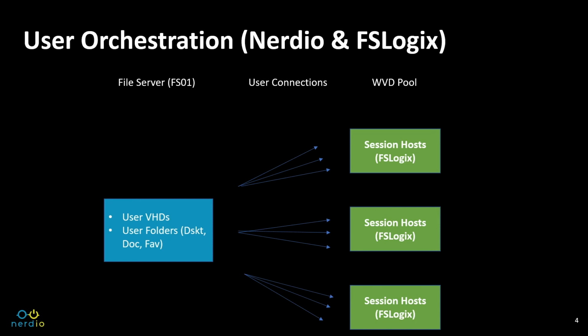So, again, from an overview perspective, you've got the file server on the left side here. It's the source of the user information. The user sessions are there in the middle. The users are connecting to the different pools, and FSLogix is running on the pools to make sure that everything is oriented correctly. Now, I know this looks pretty simple, and that's because it really is, but to break things down even further, let's dig into what this actually looks like in a live environment.